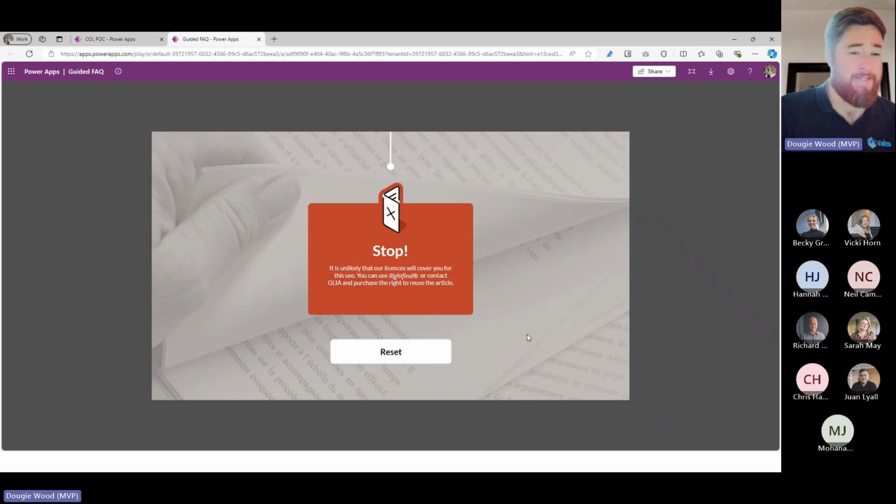I think they reduced about 60% of their incoming queries using this application, purely because they could quickly remove all the things which they knew they were getting asked about time and time again. But again, take this with a pinch of salt. This is purely a self-help guide that could be used for anything. There must be loads of scenarios inside your organization where people are following a process, or asking the same questions all the time, and this will help you do that.